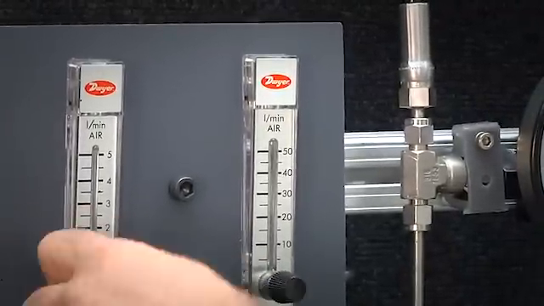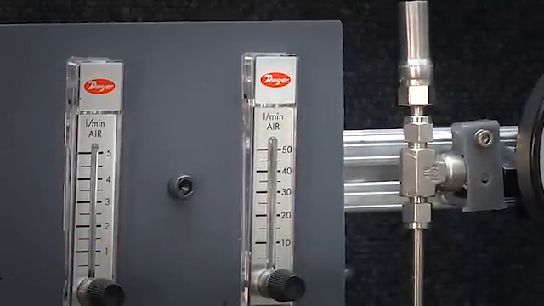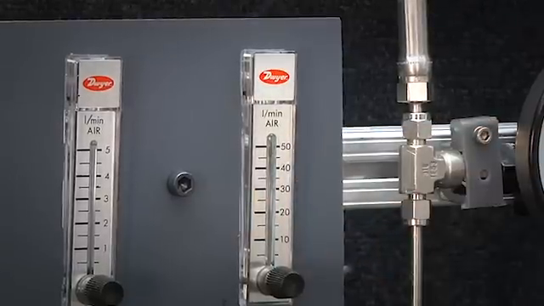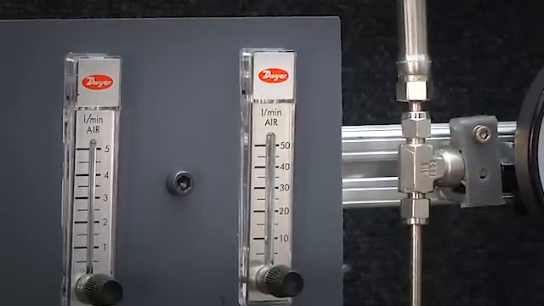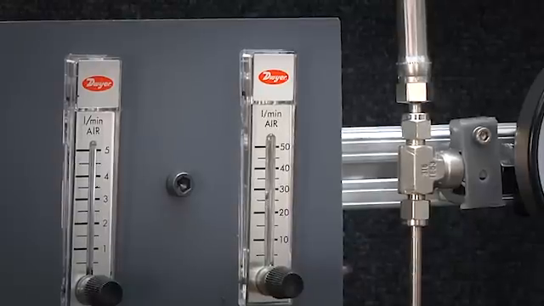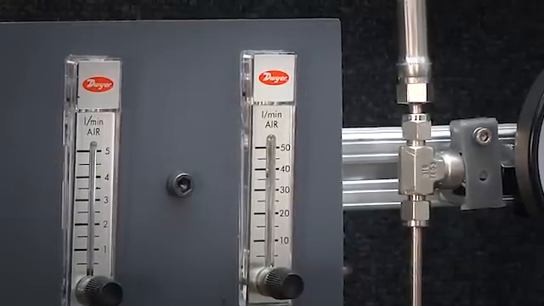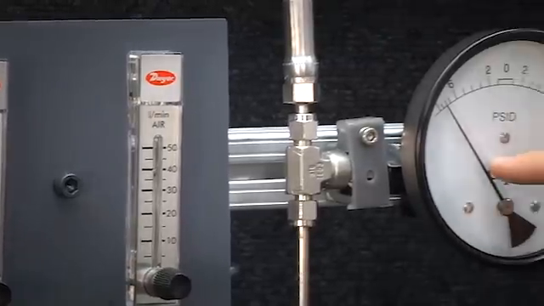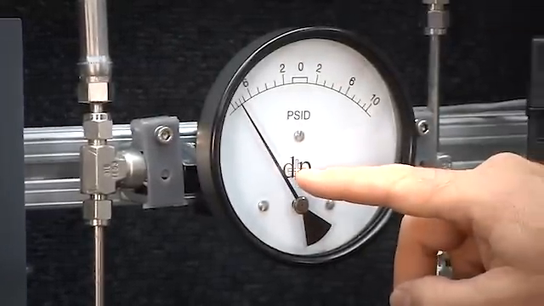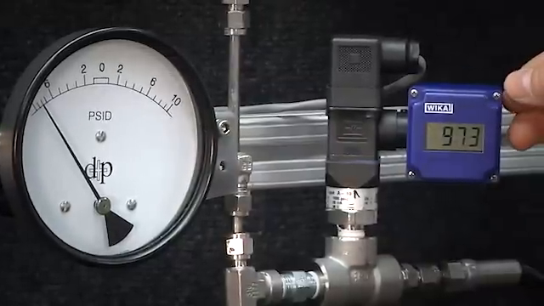And now we are going to go to our highest rotometer scale, try to go to 40,000 cc's per minute or 40 liters per minute. You can hear the gas coming out a little bit and there we are at 40,000 cc's per minute and we are about 8 to 9 psi over pressure and 973.